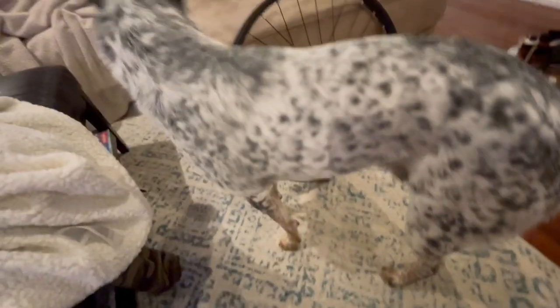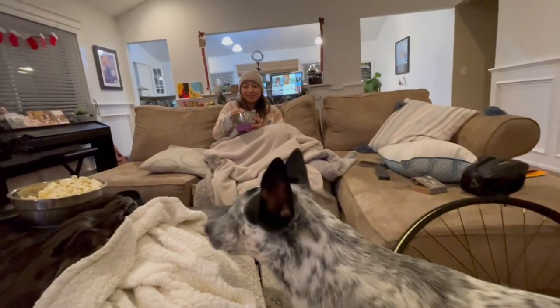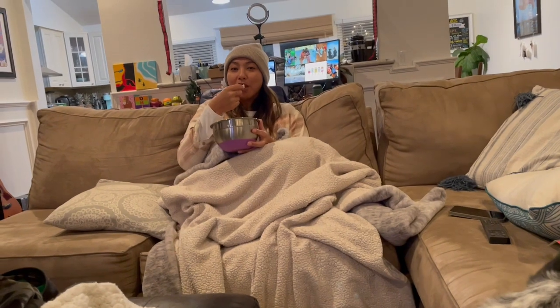We got a couple dingoes. You look so comfy, mommy. You look so cute and comfy.